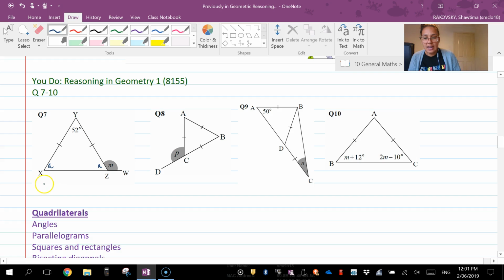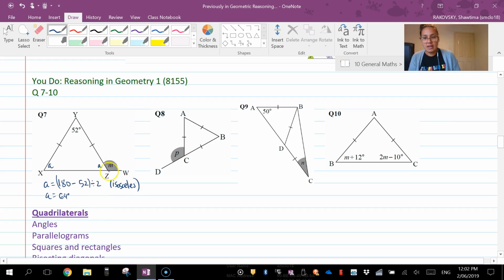So to find A equals 180 minus 52. Now that would give me a value for 2 angles, but I know that these are both equal, so I can divide this by 2 and that'll halve it for me, and that will give us A equals 64, and that's because of an isosceles triangle.